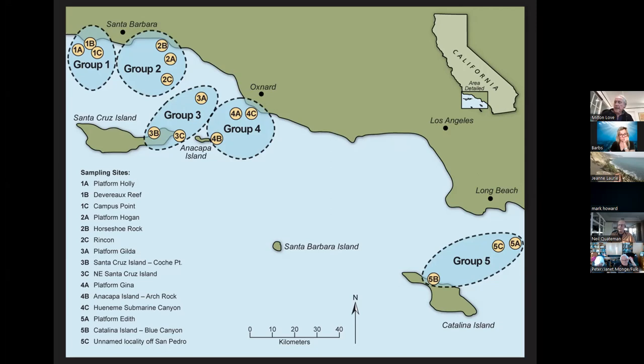This was funded by the feds, so we sent the samples to a federal testing lab in Missouri. They came back and basically there was no statistical difference in any of the, I can't remember, like 28 different elements, particularly the ones people were most concerned about, mercury and cadmium and some of these others. There was no statistical difference between a kelp rockfish taken at the platform and a kelp rockfish taken at Santa Cruz Island in a kelp bed. And again, this is all we've got. If someone wants to redo the work and use rock scallops or anything, that'd be great. It would be fun to see if there were any differences. But right now, as far as we know, at least at these platforms, there didn't seem to be a pollutant problem for those specific pollutants.